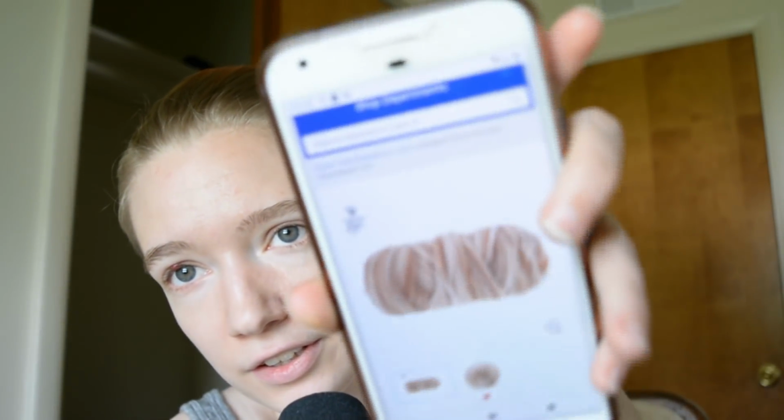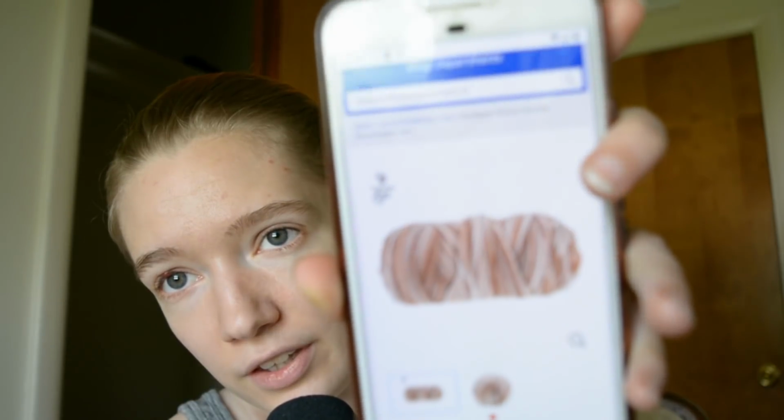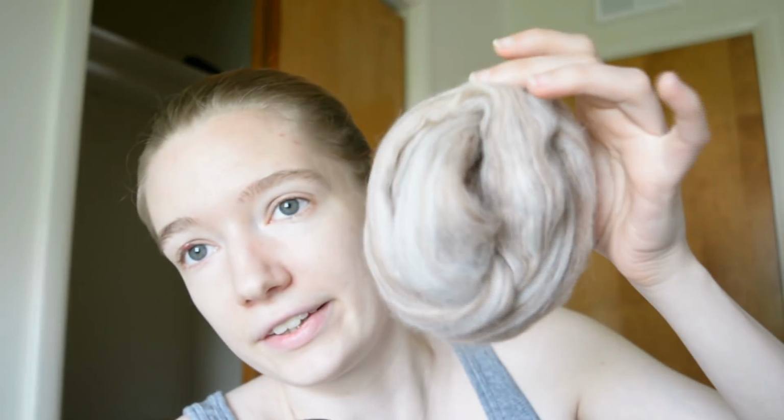So here is what it looks like in regular form, obviously. It looks like this. But I have put links to the different kinds down below, from Joann's and Hobby Lobby and Michael's. They all have similar ones, and they're in the jumbo category. And you can just go to your local store and pick one up, and it's gonna look like this. It's just a little combed top situation.